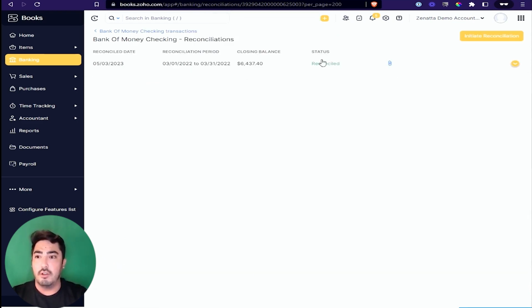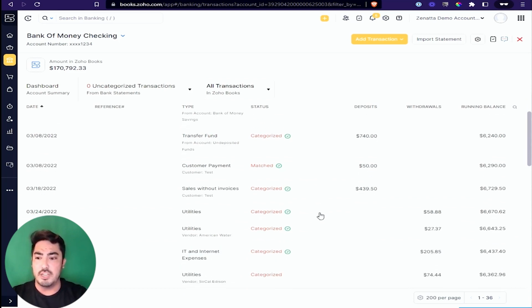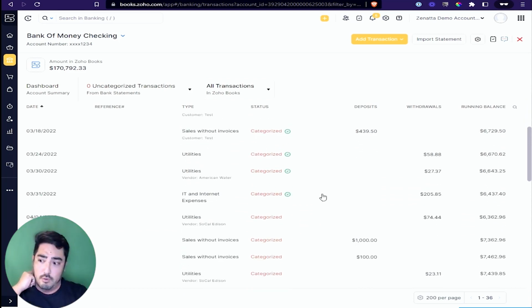Once the first month has been reconciled, it's going to lock all of these transactions. So if we go back into the account and look at the transactions, you'll see that it's been matched for some of them, just categorized for others. But the main thing you need to look for is this reconciled. So when it's got this checkbox with a circle here, that means it's been reconciled and those transactions are kind of locked into place. So if you needed to make any changes, say you accidentally added something that wasn't supposed to be there, or if there was a duplicate, you'll need to look and see why there was a duplicate, and you may need to go back and undo that bank reconciliation.